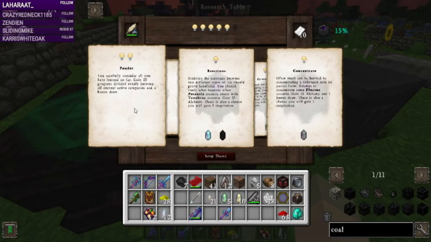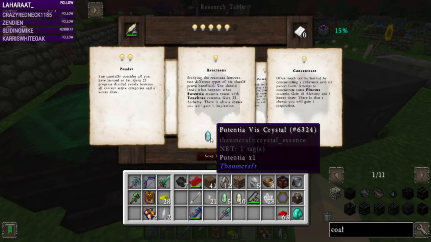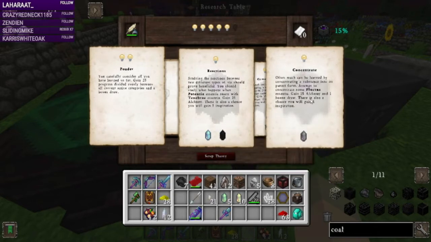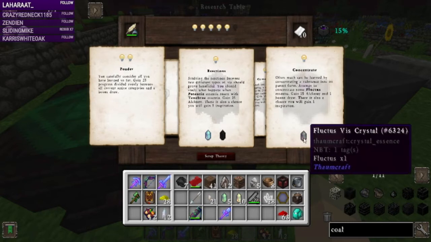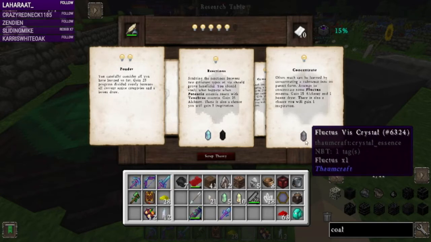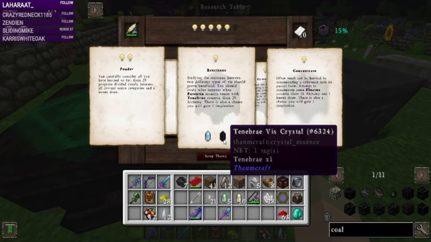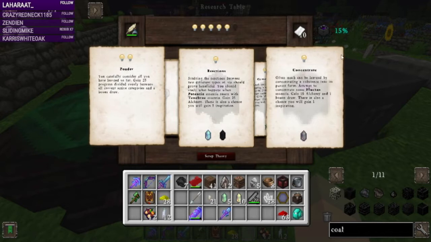Okay, carefully consider all you've learned so far. Gain 25 progress divided evenly. Studying the reactions between different types should prove beneficial. You should study what happens when Potentia reacts with Tenebrae. Getting Tenebrae might be a bit difficult. Potentia we could get. I have no idea what has Tenebrae. Fluctus I don't think we can get at all. I don't think this is one we can get because I think this requires taint to be cleaned up or something. So we either try to do this one or this one. We can't do this one.